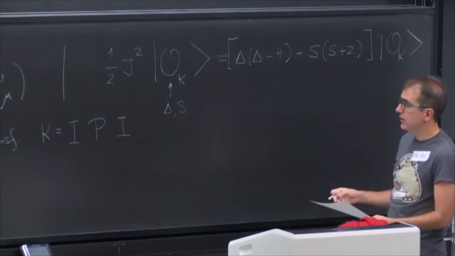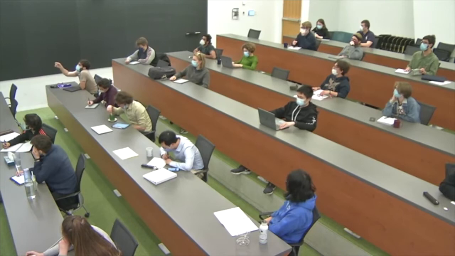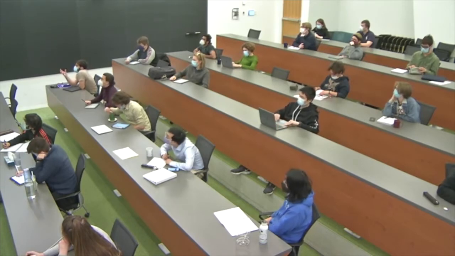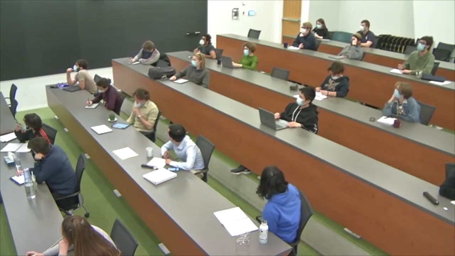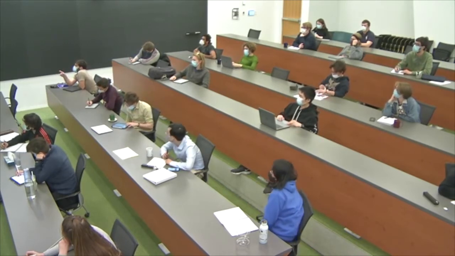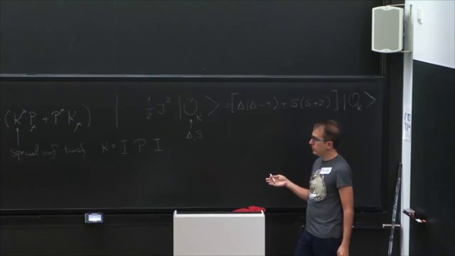We know the action of D and M on O, right? But how do we understand the action of K on O? I think it's kind of a definition how D and M act on O, right? By delta and S. Yeah. The K part? You also know how K acts on O.